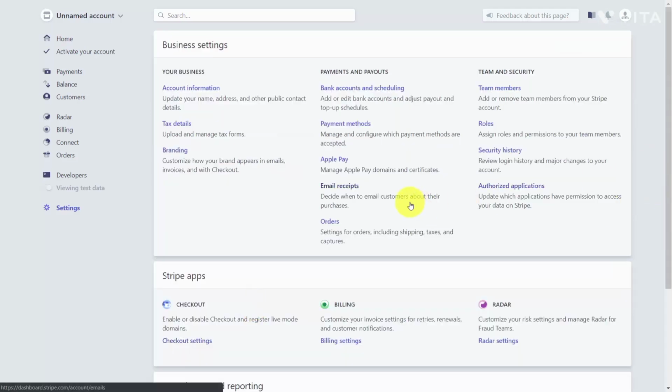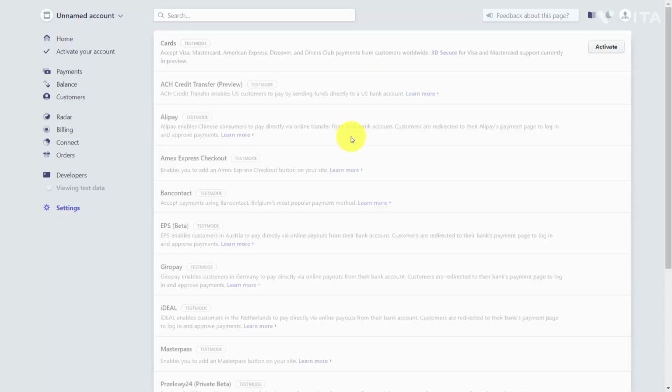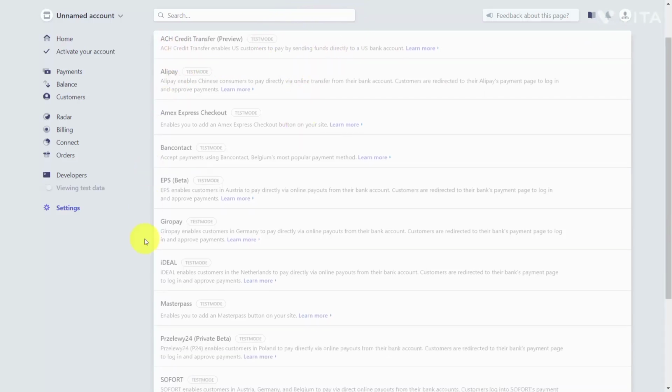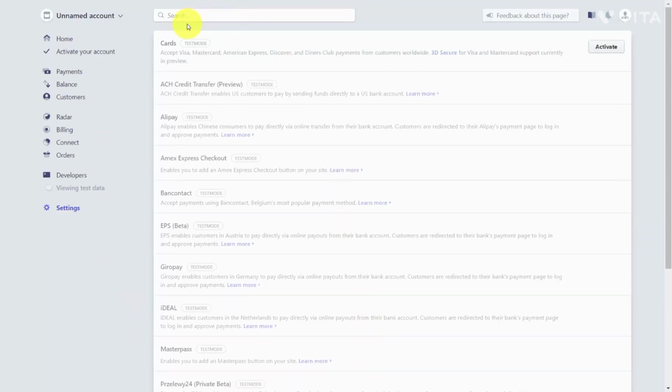You'll then need to determine your payment methods. What you'll basically be doing if you're going to be taking payments on your website is activating the cards level. What you can also do is activate the bank credit transfer so that individuals will be able to use their bank account. Now, there are other payment methods that you may want to add that will give you additional ways to get paid, and this will depend on your customer base and how they intend to pay you. But basically, once you have completed the cards and ACH credit transfer, you'll then be ready to accommodate most people paying online.